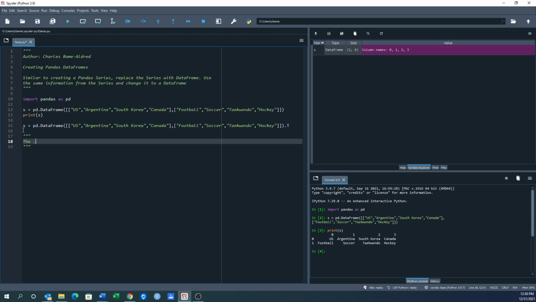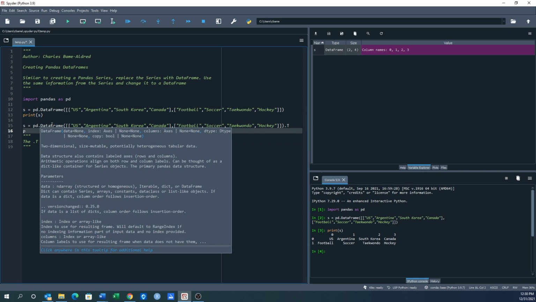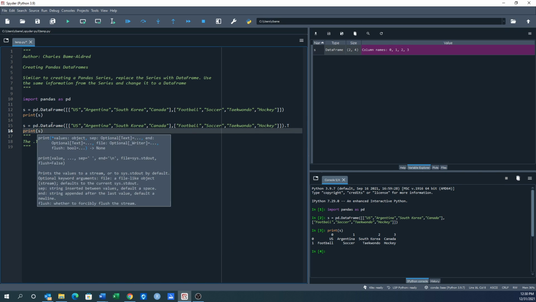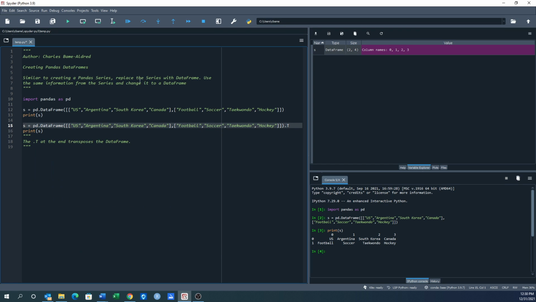The dot T at the end transposes the data frame. Okay? So let's do that, and then we're going to, again, print S just to see how it changed. So let's run this.